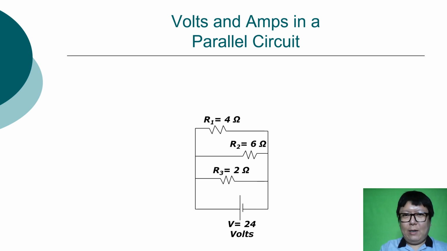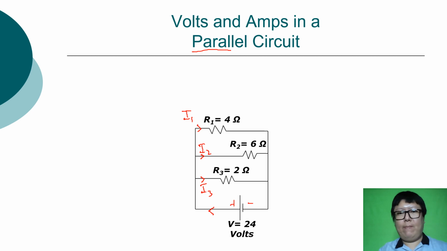Guys, this is a parallel circuit, yeah? So how can we know? You can see that this is the positive and negative. Currents flow from positive to negative. Then it starts to divide the currents here, divide it into 3. So there is I1, I2, and I3. So how to count the current in each resistor?